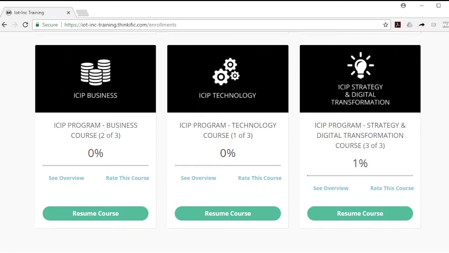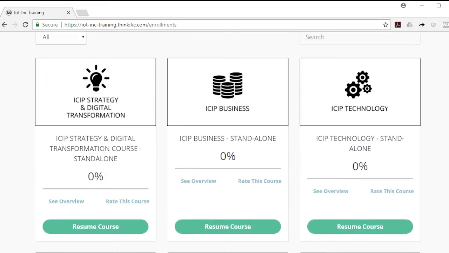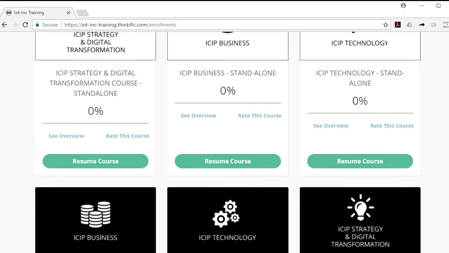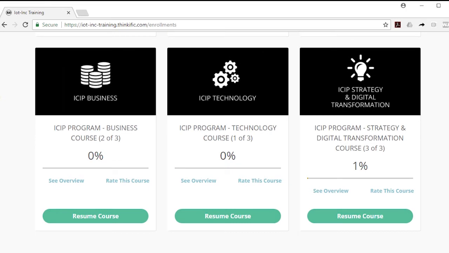Your display may look different. In my case, for my student dashboard, I have all 3 courses of the ICIP program displayed. Depending on where you are, you'll have either 1, 2, or 3 of the courses displayed. If you want to jump around to get an overview of the content, do so in the identical but standalone courses that you also have access to. But remember, do your learning in the ICIP program courses in order to earn your certification. If you're ready, let's put on our gumboots and wade into the bits to finish your second course.